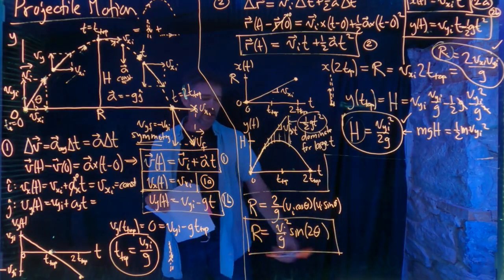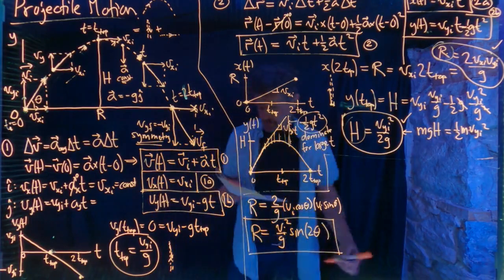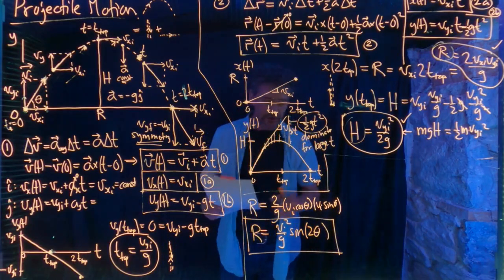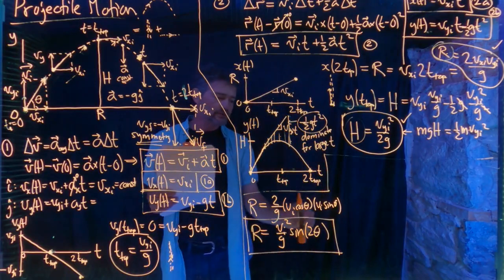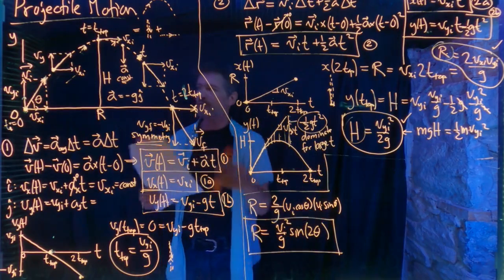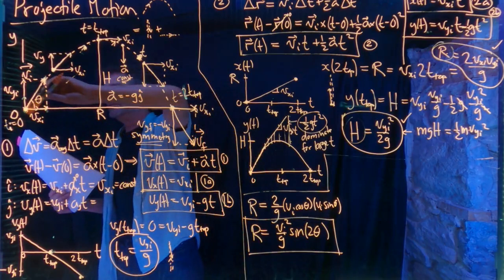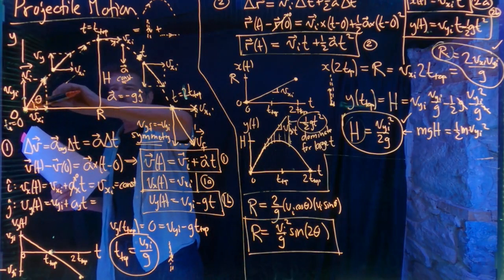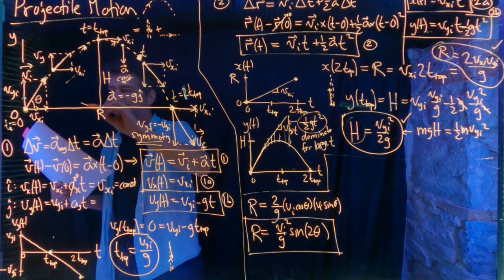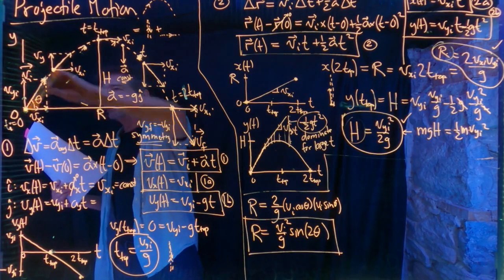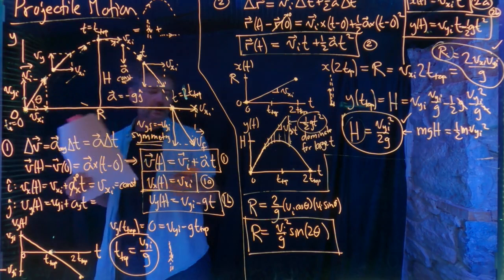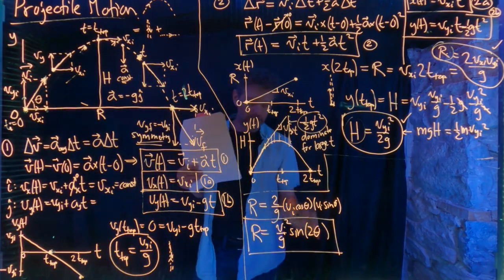Now this is a really interesting equation. The first thing to say is that, of course, the range will depend upon the launch angle. If the launch angle is small for a given energy of throw, the range isn't going to be very far. If the launch angle is really large for a given energy, the range won't be very far either. So it certainly depends upon the angle. We'll talk about that in a second.